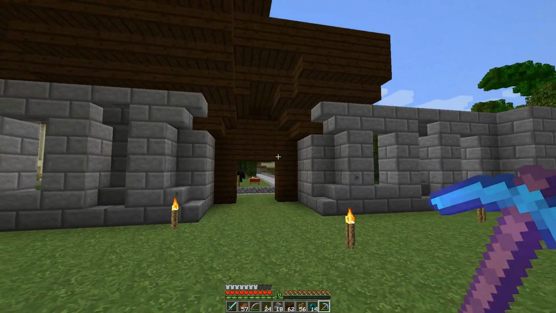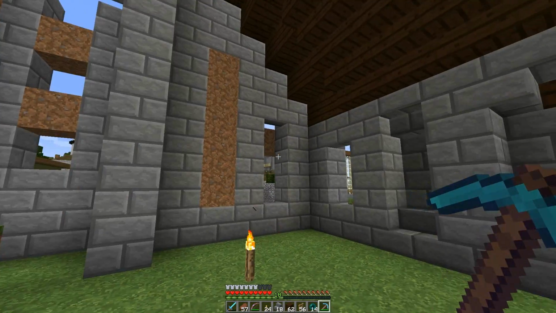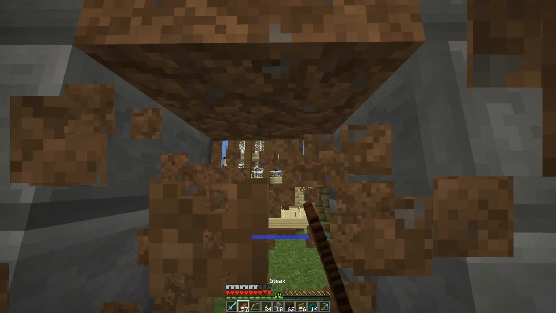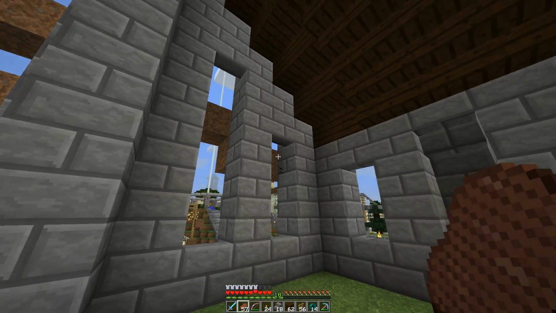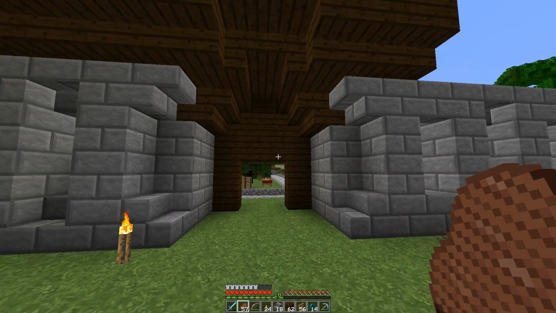Okay, and there you go. Our walls now got some character, some depth. They're not just big flat pieces. This here is going to be a window. We'll put some window panes in here. And since this is a church, hey, why not use some stained glass? Definitely glad I've waited for that.